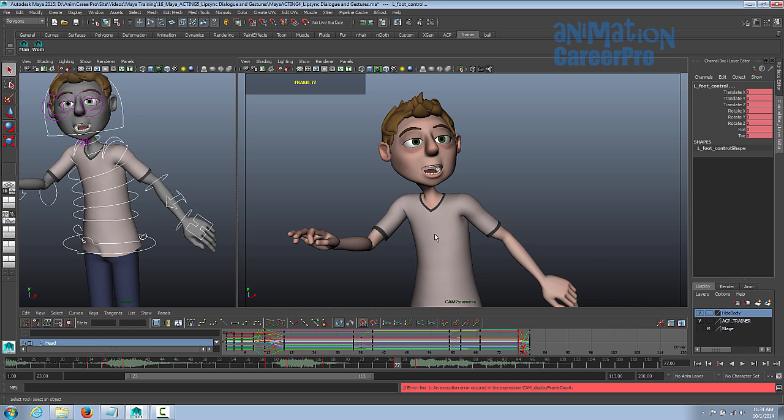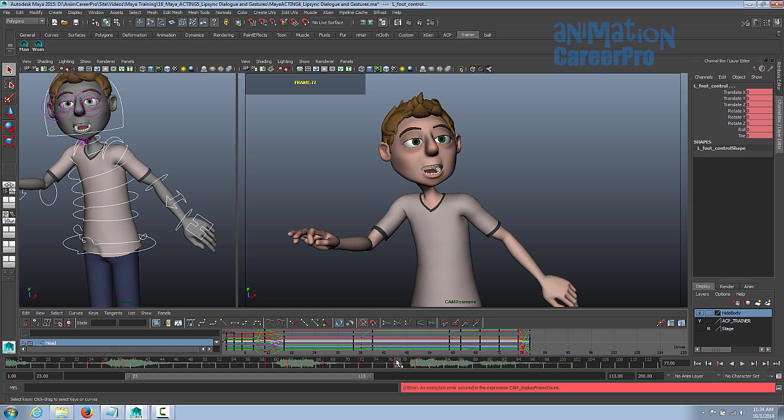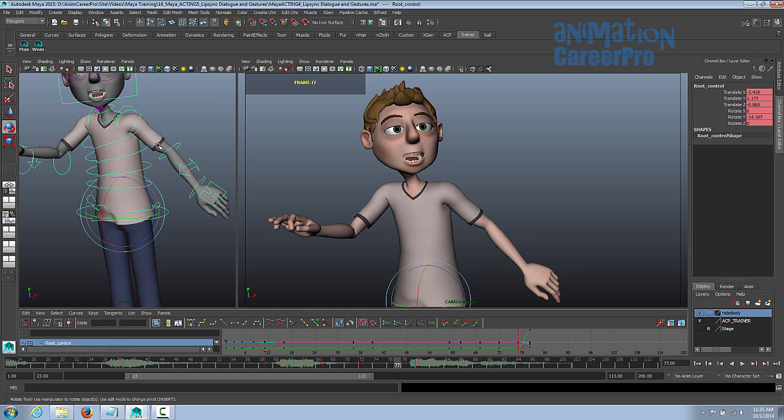But I want to anticipate this next pose. So what I would do is just go back on the timeline a little bit, however many frames I want the anticipation to take place. And then on this keyframe in the middle, I would set the anticipation pose, and then he goes into this. Both of his arms are going to fly out towards screen right. We're going to move to the right, so we're going to move him to the left first.